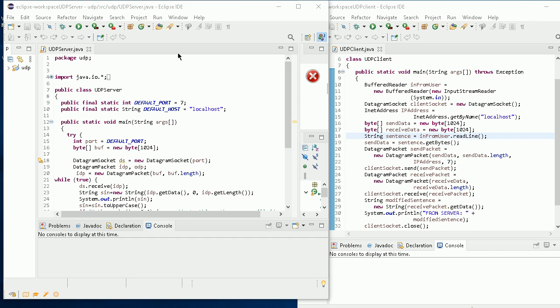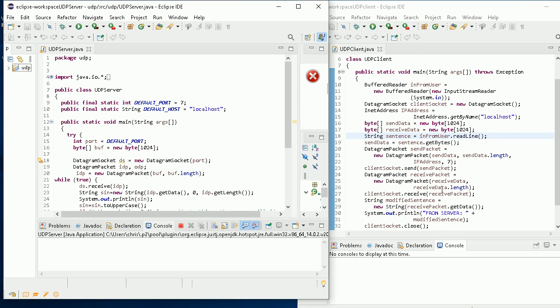So what I'm going to do is first of all run the server, and it's not actually giving me any information whatsoever here, but it could give me a lot of information, like which port it's listening to. Well, it's actually listening on port 7, but I could be told that. It could also indicate what its IP address is. Well, it's actually the IP address of my machine.